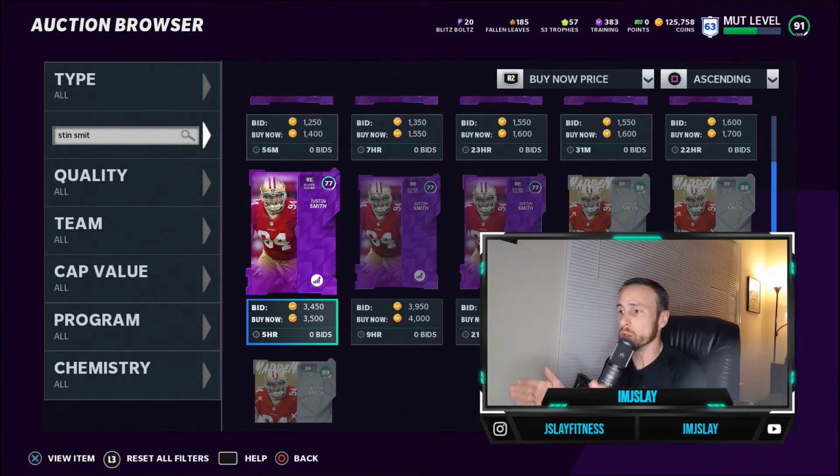So you can get this card, not obviously counting training to power him up, for about 65K. Well worth it. Go out, grab Justin Smith.